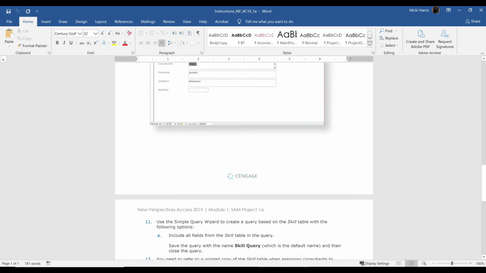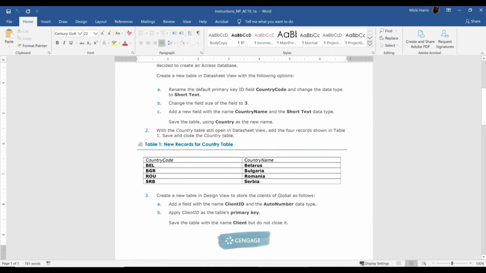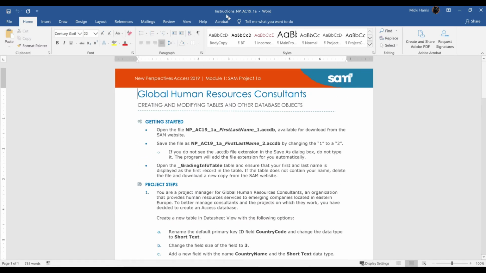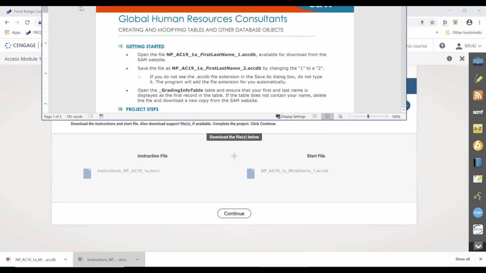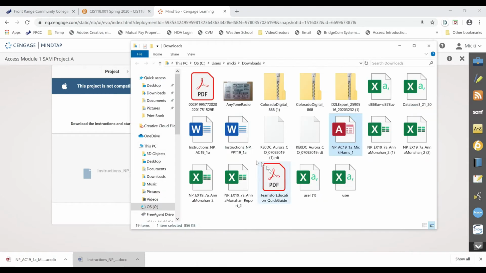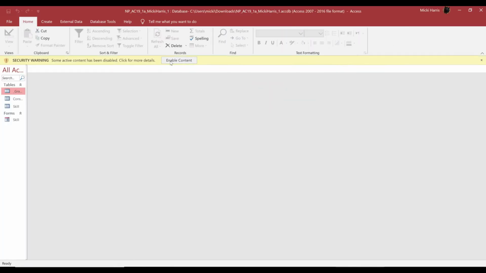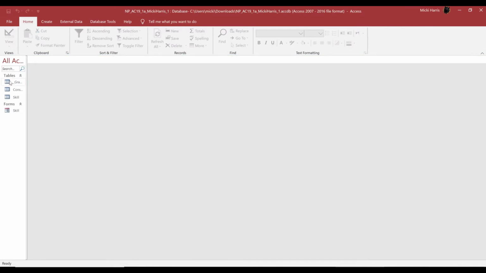All right, I don't think this is going to be too bad. Just 13 steps we need to walk through. Okay, I'm just going to move this out of the way and open the database that I downloaded, Able Content. And here are the objects over here that are already created for me.